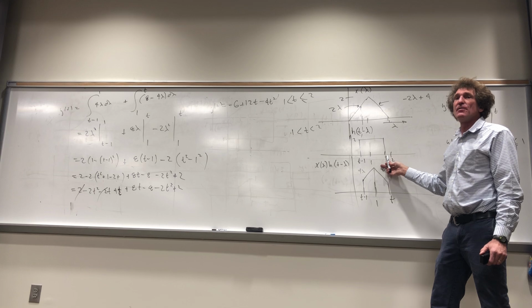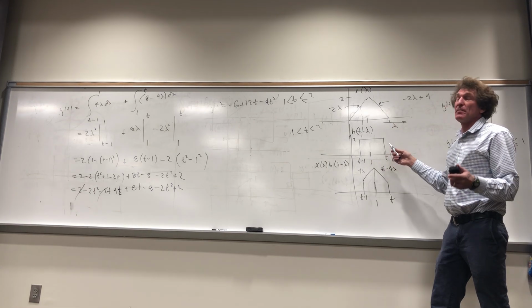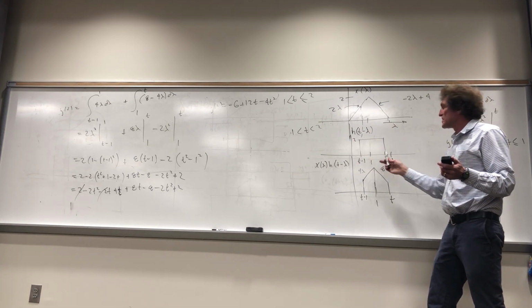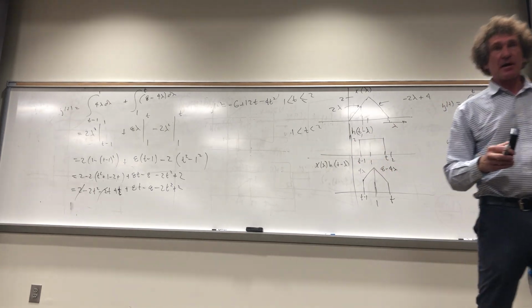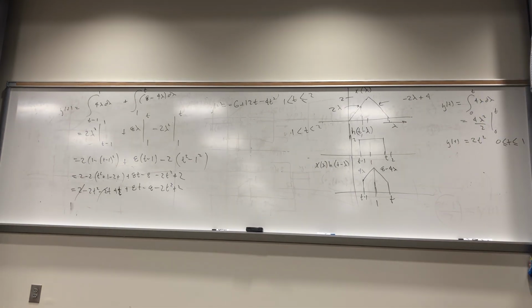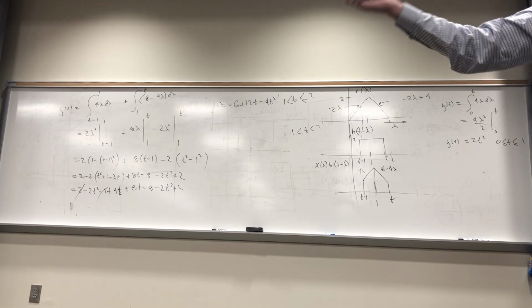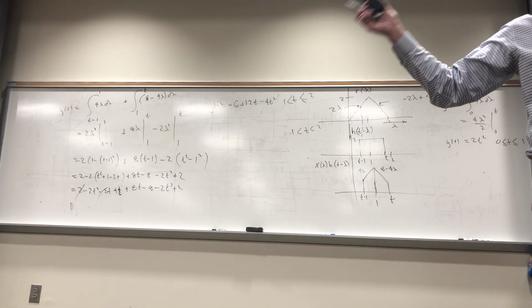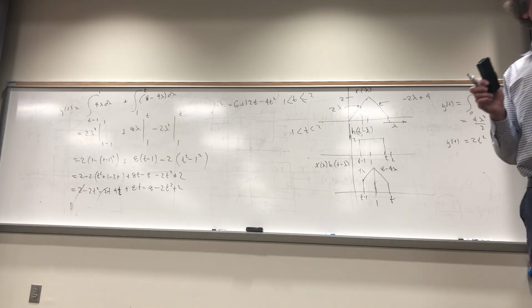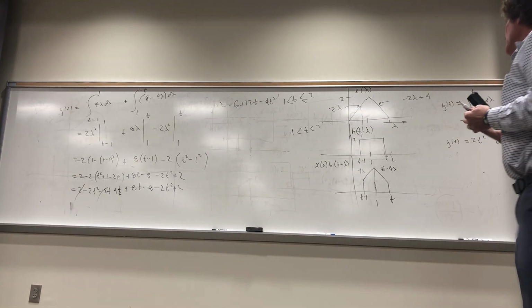The final form of y of t will be non-zero only for the region that is the summation of this width plus this width, or 3. Now, hear me on that. If the width of the first function is A and the width of the second function is B, the width of your answer when they're convolved will be A plus B. That's the nature of convolution, understand? Now, if they're infinite, then it doesn't matter. But if they're finite, this happens. Understand, class?